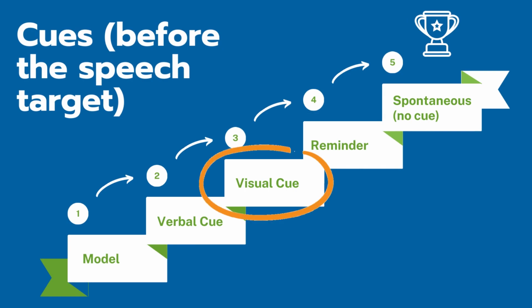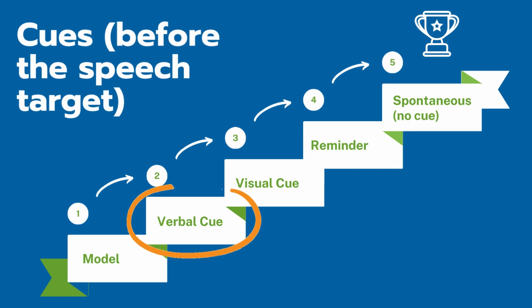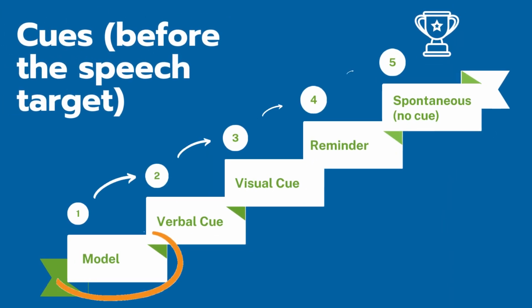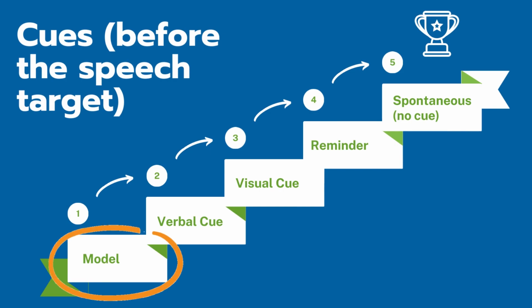A visual cue demonstrates the movement or the position of your mouth. It could also be a visual sign or cue that you use. For example, putting your index finger to the lips for the quiet sound, shh. A verbal cue is an instruction of where to put the articulators or parts of the mouth. Example, remember your tongue's up behind your teeth for S. Giving a model is when you say the sound in a bit of an exaggerated way. For example, by slowing it down or stretching it out. For example, sssock.